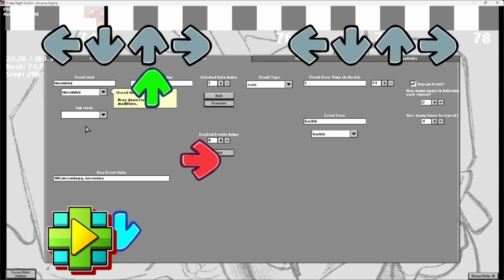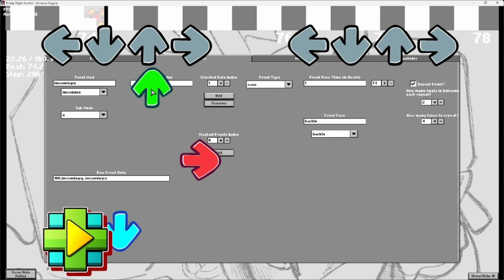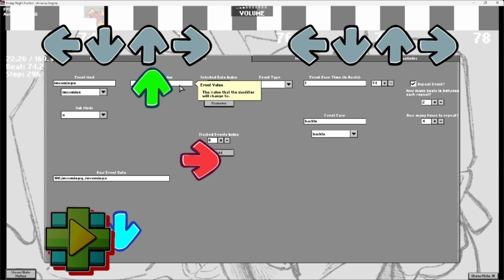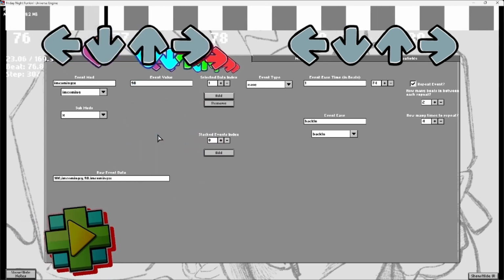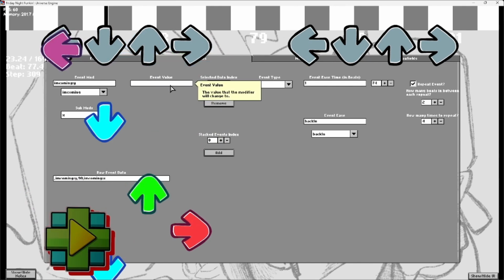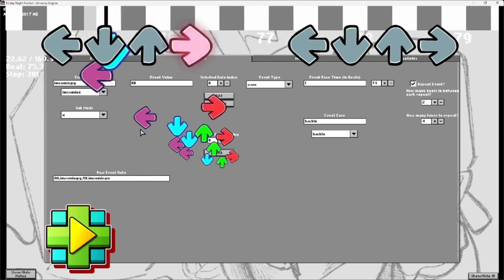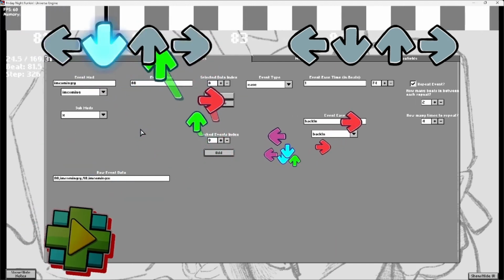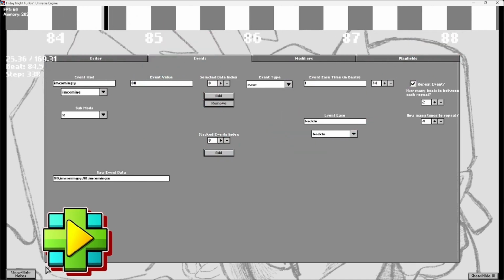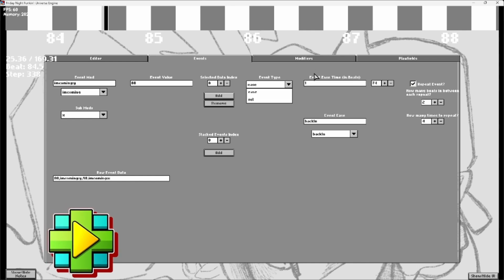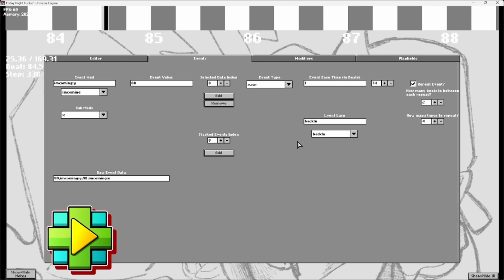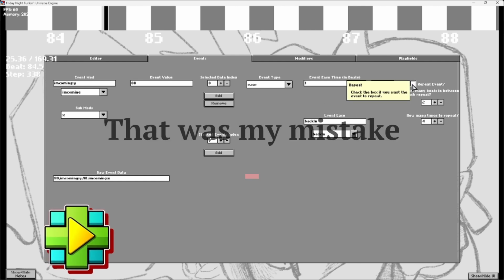If you press incoming again, and then you can do this, and 90. Oops. See? That's really nice. Let's just do like 80 for now. Okay. But the only downside is it will have the same event type, the same ease time, and the same ease base. Also, apparently I have repeat on.